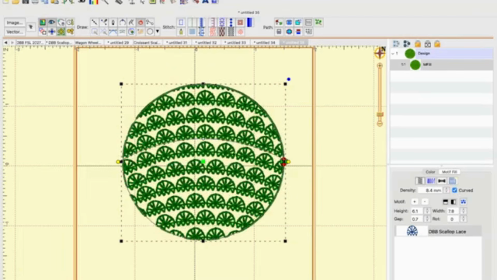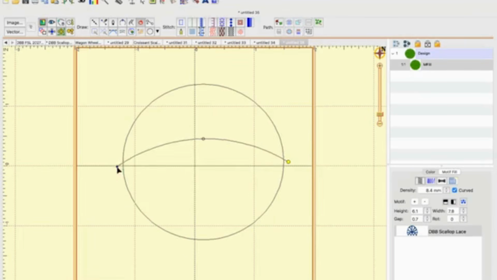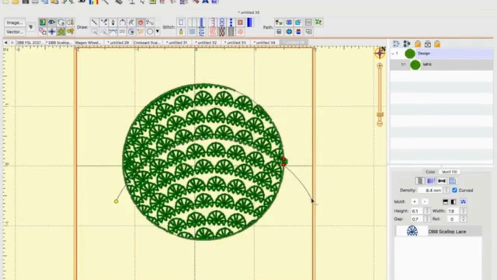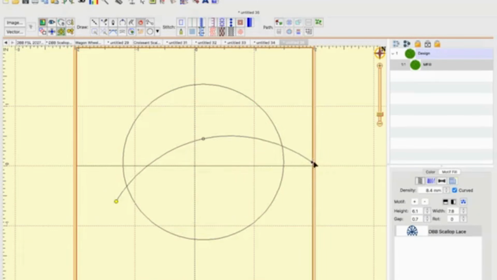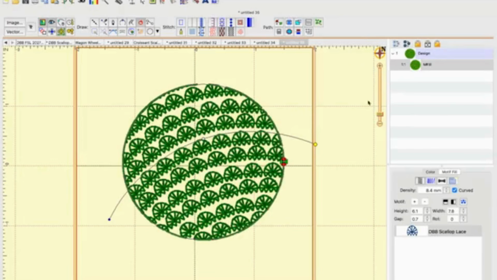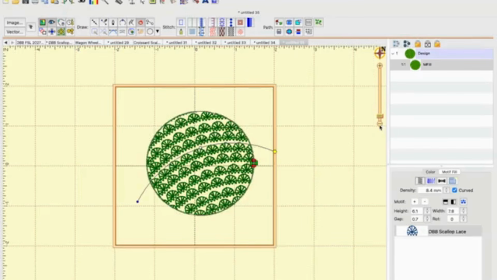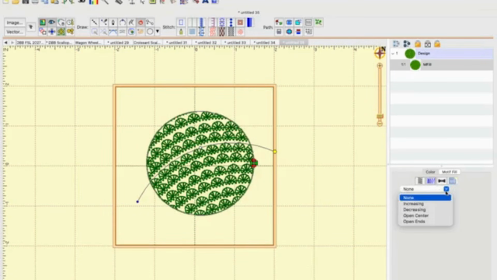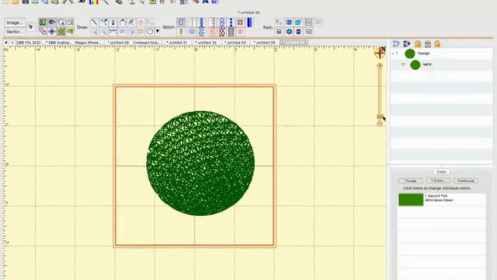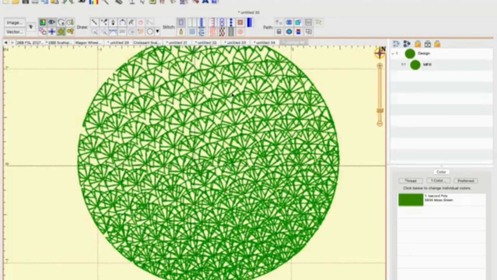You could change the fill pattern and make it curved. So that's kind of cool. It looks kind of like a Christmas ornament or disco ball kind of effect there. It gives it, so, it's kind of floating on like a 3D kind of shape. I mean, you can play with the density. There's, look, all kinds of stuff you can do when you start playing with the fill options.